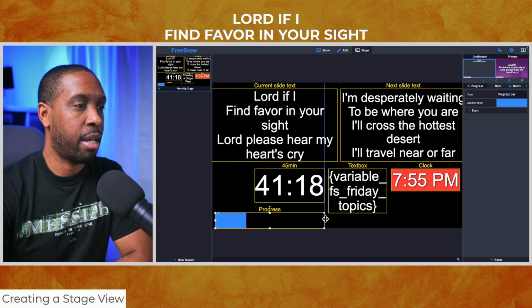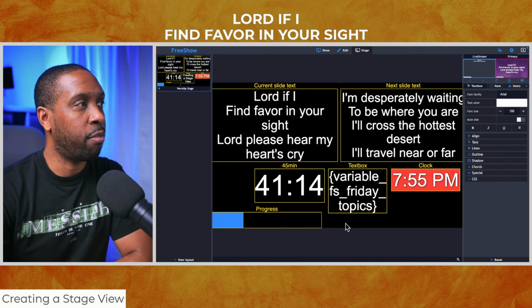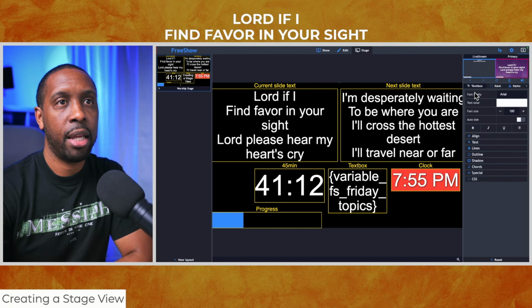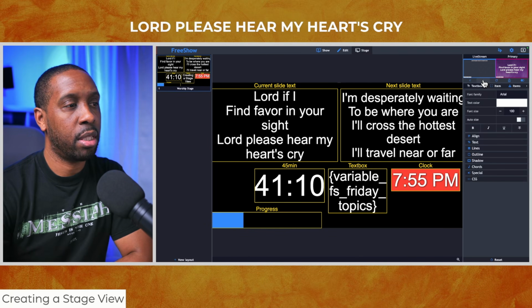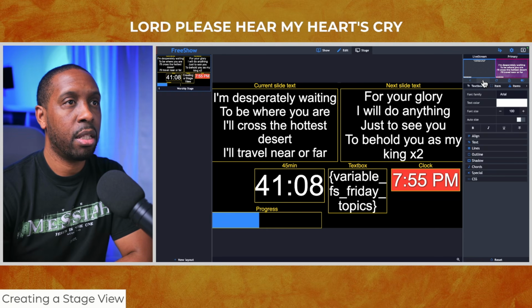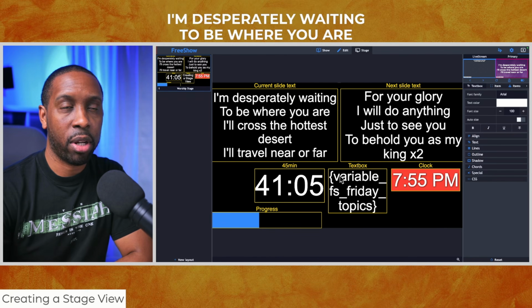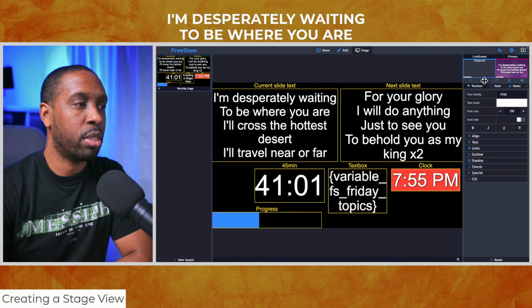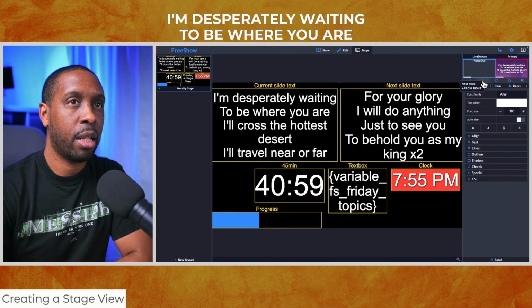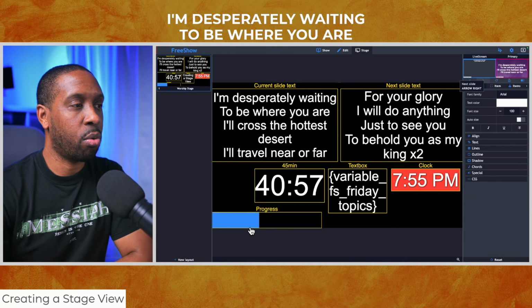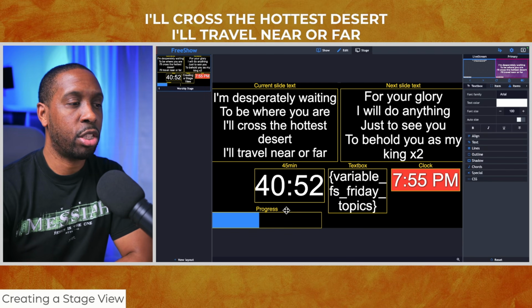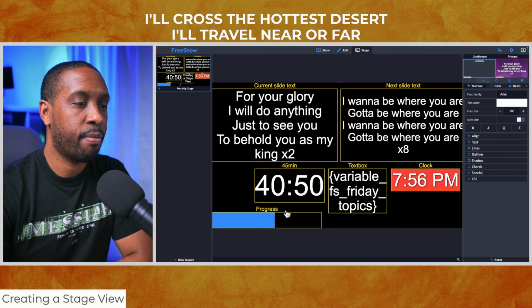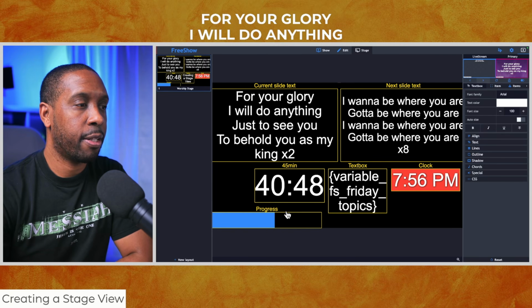And if I stretch this out, you can see we can make that progress be just a bar if we wanted to show how far we are. And so if I go up to the next slide, we see that progress bar move up. All right. If we go to the next one, we'll see that progress bar move up again. And so forth and so on. It'll just kind of fill up. That's one way to do it. All right. Let's go back into this progress bar setting and see what we got.